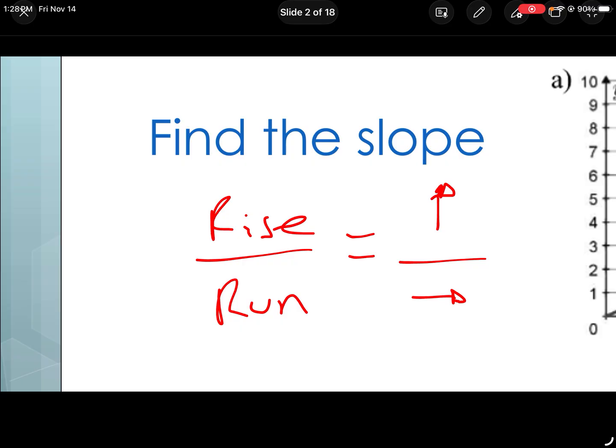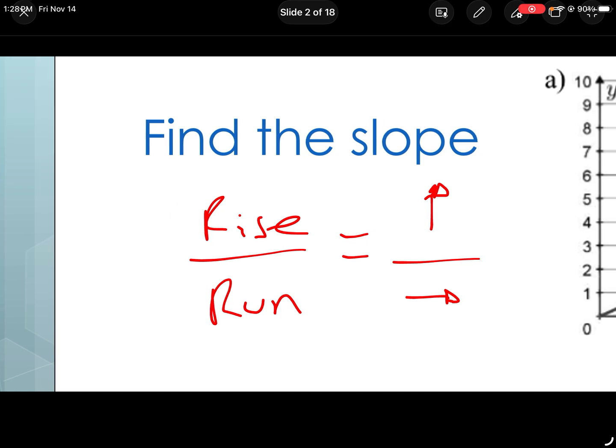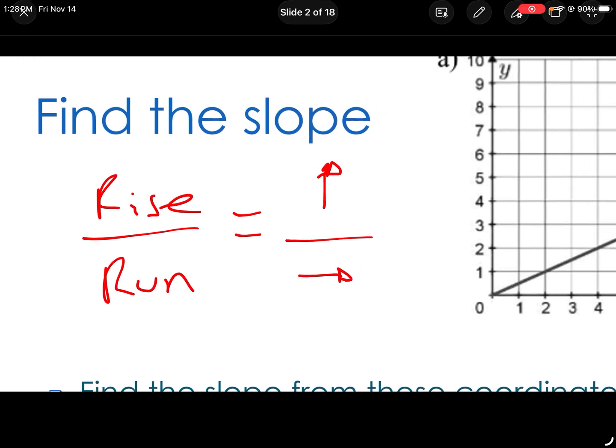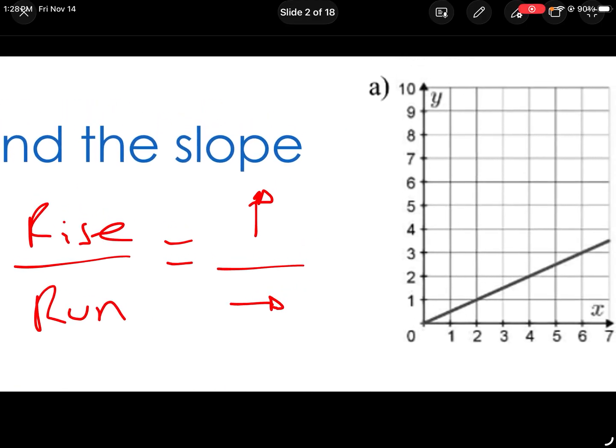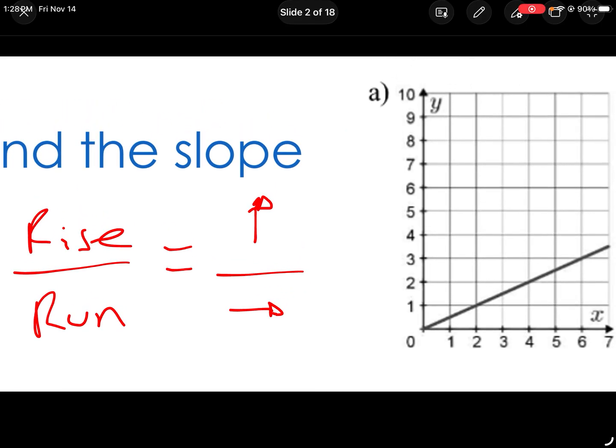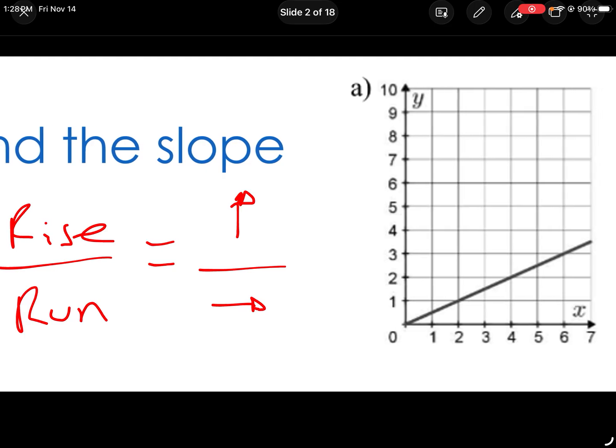When people talk about the slope of ramps, they're literally talking about how much it goes up for every how much it goes across. And obviously some ramps are not as steep. We want that, for example, for people in wheelchairs, so they can go up the ramp. So the same word is used in incredible amounts of places. If you ever go up a steep hill, you might see a signpost that says slope is this number. It's also used in skiing. So it's all the same idea.